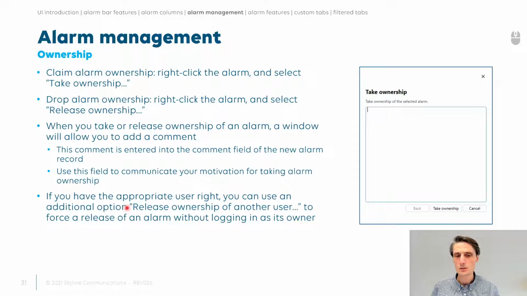But first I want to mention that you can also, a more admin right you can give to somebody, you can also release the ownership of another user. So if somebody takes ownership and he went home in the evening, and you come in and you say like, okay, I want to take the ownership and put it on my name now, you do have actually the possibility to give somebody sufficient rights to be able to release the ownership of another user so that you can take ownership.